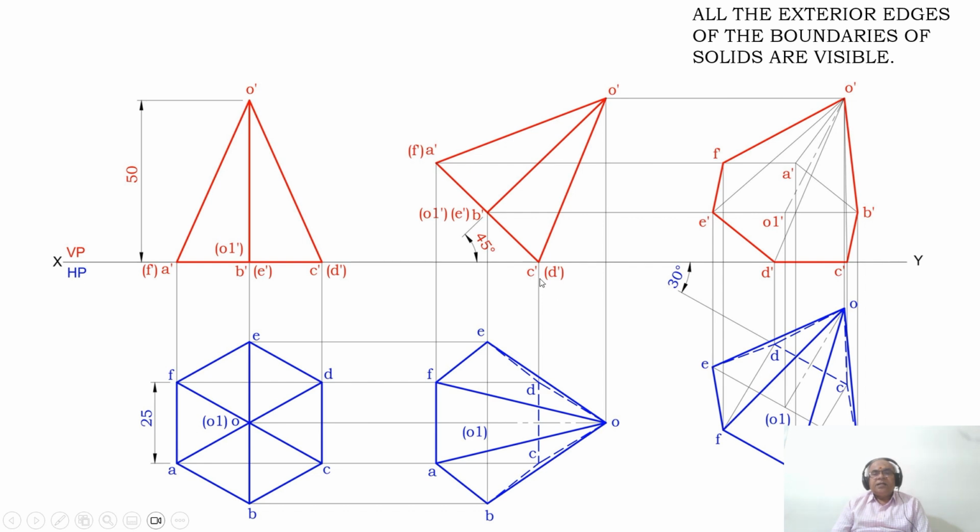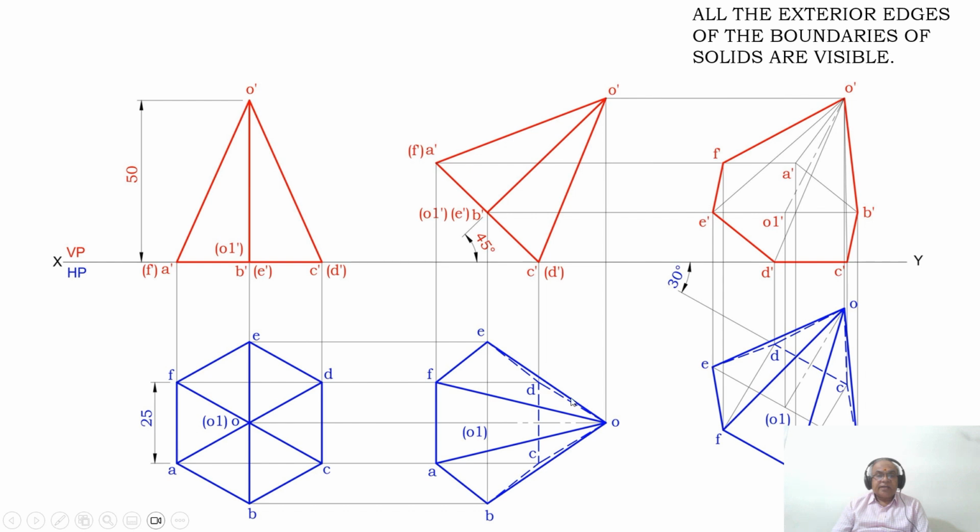As we see, is the edge which is on the XY line, that is CD, in true length or not? Since C dash D dash is parallel to HP, you are getting the true length in HP. What is the true length of that line? The true length of that line is 25 mm. So here also this is the true length, 25 mm. Therefore, here also the same length is considered, and you have a true length here. And the inclination given is the true inclination. Therefore, from the projections of lines on the true inclination line, you must get the true length.